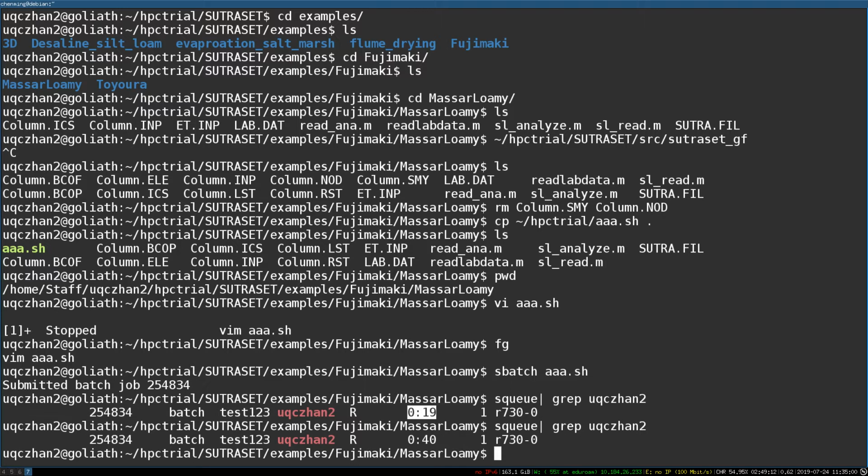At the same time, let's move on to how to post-process the program. To post-process the program, you need to download another library called SUTRALAB. SUTRALAB is a post- and pre-processing library we generated and maintain to process the results from Sutra.